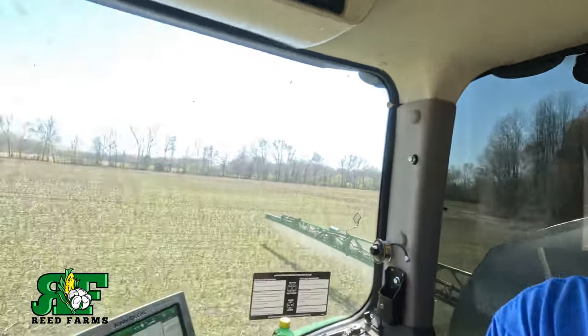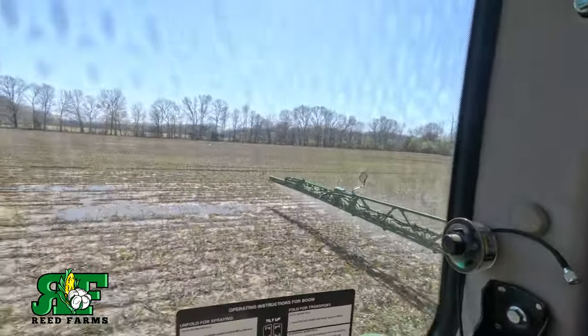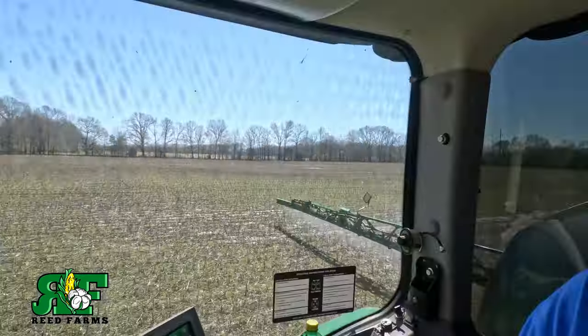All right, guys, we're over here at Hotel Road. We finally got into some good, smooth running. Wide open fields, it's still muddy, but we're trying to get this burn down out. What we're running has to be out in front of the planter about 30 to 40 days, this Lead Off does. Like I said, we've crowded it before, we don't like doing it, but we like to get it out in front of it as far as we can, before we have any injury.